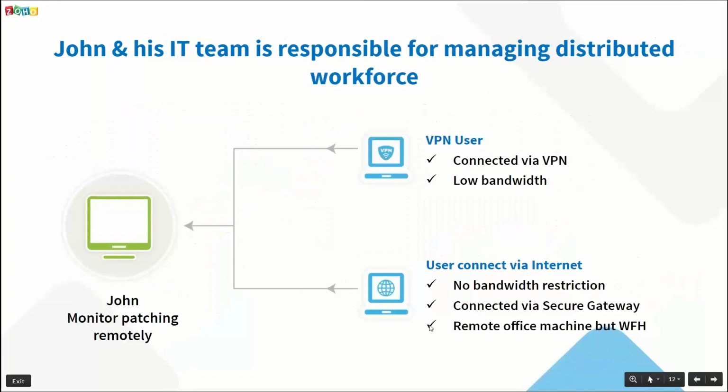Let us take a look at how John can handle both situations with Desktop Central features. There are 2 types of users John will have to cater to: users who connect to the Desktop Central server via a VPN, and users who are connecting over the internet. Apart from the roaming users, John should also revise a strategy to get the back-to-office machines up and running as offices across the globe are slowly opening up for business reasons.